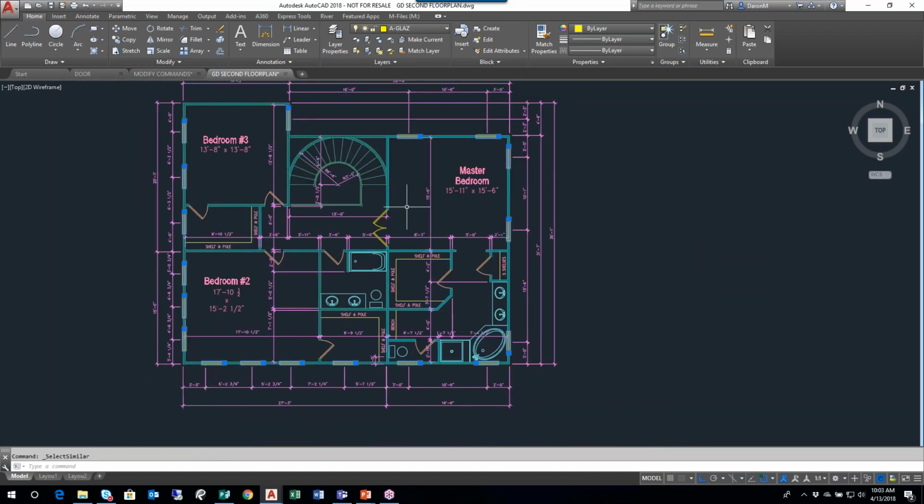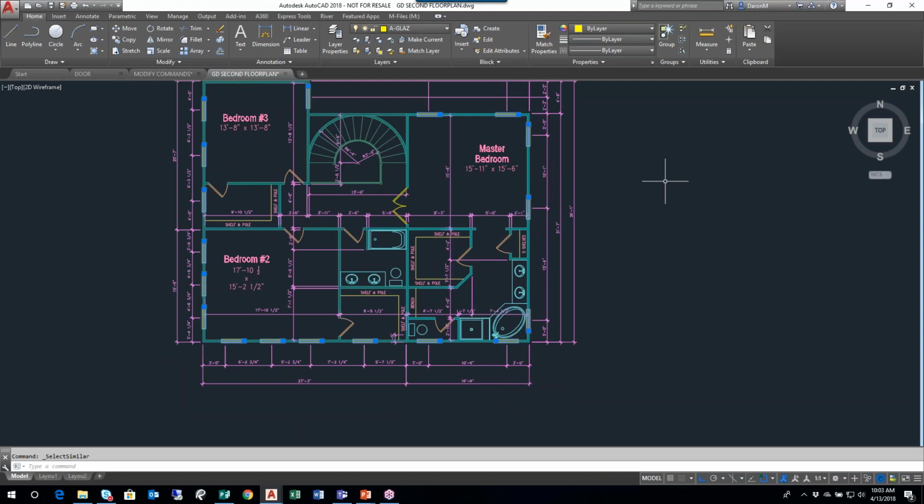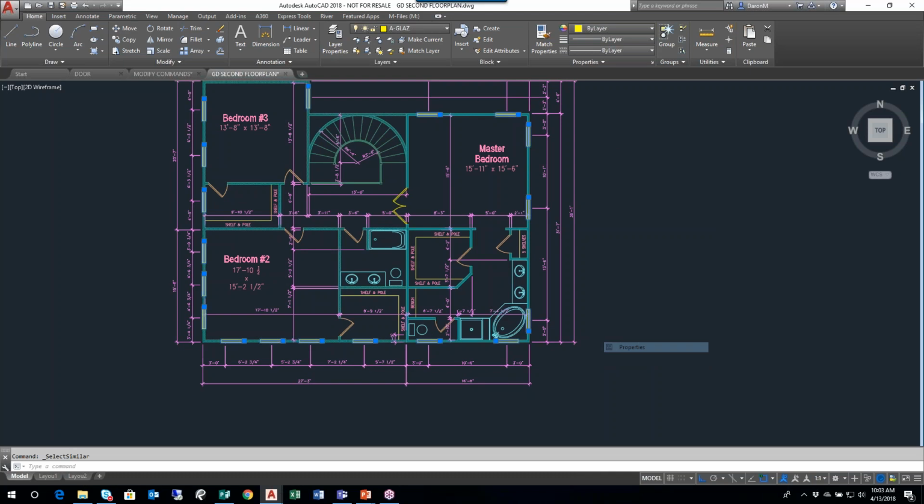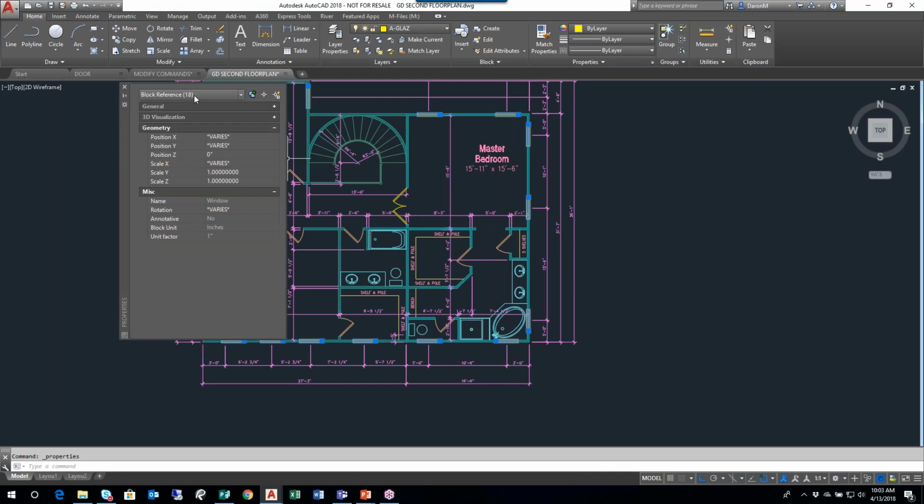So yeah, it's kind of cool, right? If you're doing inventory, I can't really do an inventory. I could delete these windows, right? And that would tell me how many I deleted. But you also have your properties palette. We haven't covered that yet, but it comes up later today. If I right click and go to properties from the right click menu, here I can see I have 18 windows selected. So if you have some objects that you're trying to keep track of in a drawing, furniture or what have you, you can pretty easily do that with a select similar.